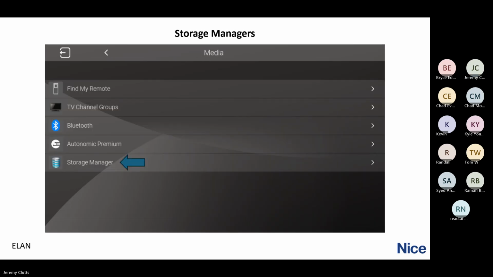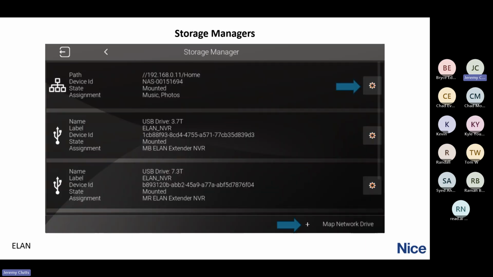All right. Next up is Storage Manager. Storage Manager will give you the ability to look at your USB hard drives that are plugged in for NVR. You can format them, you can modify them, but you can also navigate a NAS drive. Different controllers have different specs for what they can do with a NAS drive. Definitely check with your RTS or sales, double check, making sure you grab the right NAS drive for the unit you're using. NAS drives that work on SC10, SC300 may not work on a 350. And the one that will work on a 350 may not work on a SC10 or 300. So double check with your RTS.